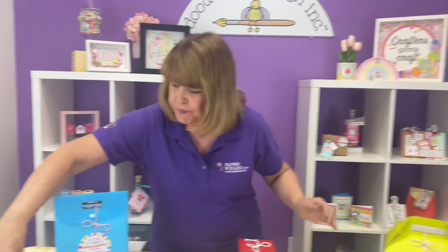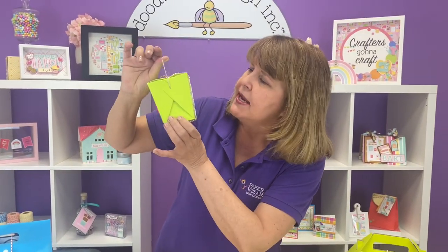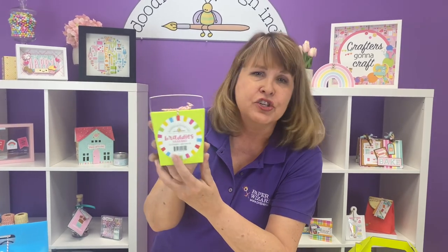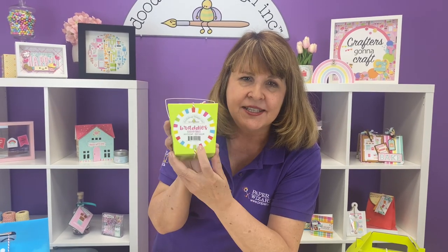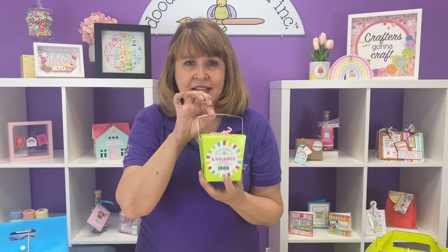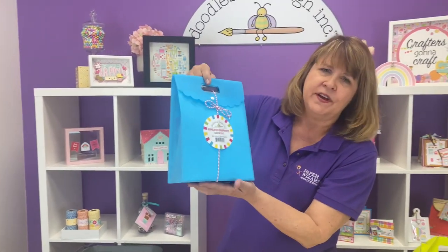Let's start over here. Look at this, it's not even just a grab bag, it's a grab Chinese takeout. And it's Bratty's, and there are 20 in here with a $60 value, and it is $24.99. So that's a really good deal, plus it's so cute. How are we sending these? That should be fun. We'll get the right size box for you, don't worry.